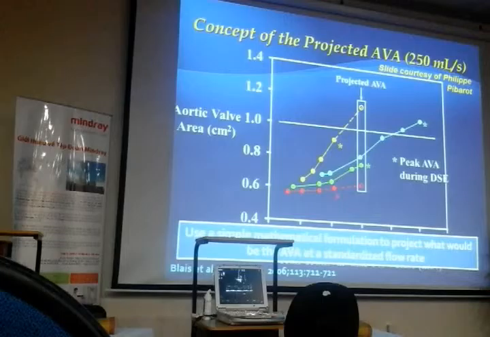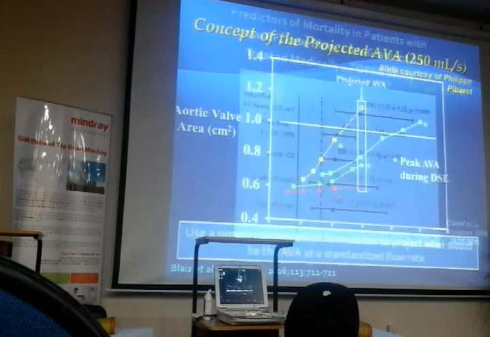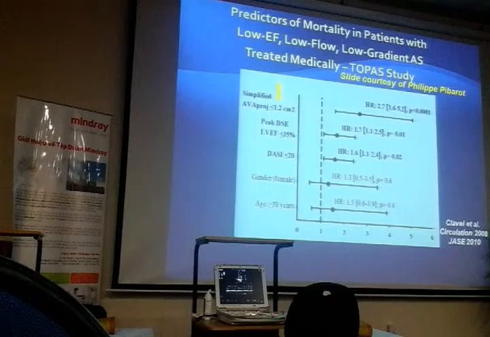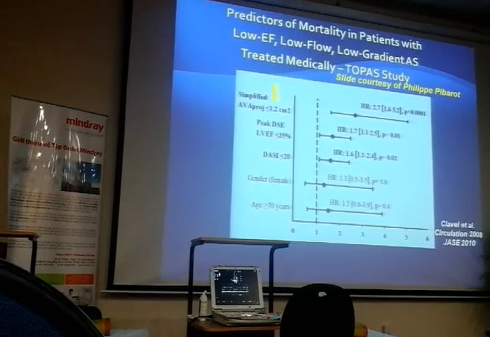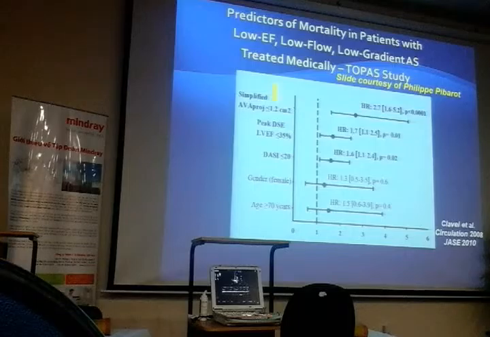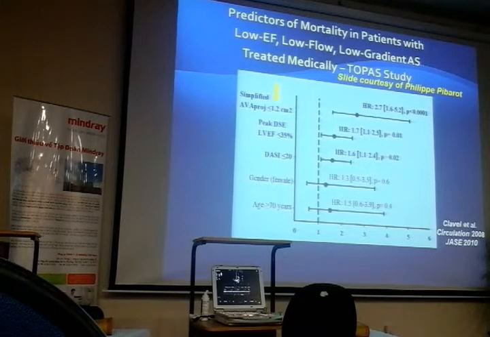So I'm not going to go over this in detail, but this indeed has been done. We do this not infrequently when we can't get the stroke volume high or when we have created tachycardia. So when you have a high heart rate, your stroke volume may not go up. Your cardiac output goes up because it's stroke volume times heart rate, but your stroke volume did not go up. And so consequently, if the patient responds to the dobutamine with tachycardia, we will frequently have to project the valve area.